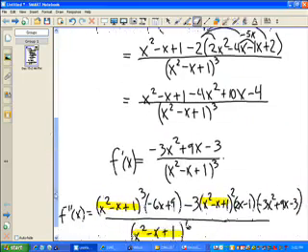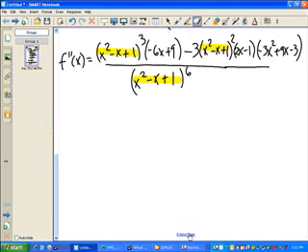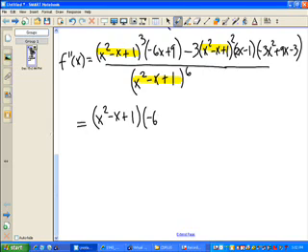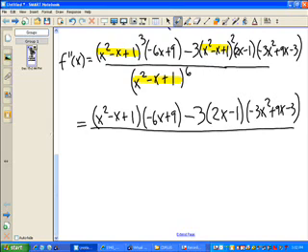All righty. Going right along. Oh, good, I didn't pull that apart. Extend page. Here we go. Taking out that common factor. We're still going to leave one of them there, so it's x squared minus x plus 1. And then we have negative 6x plus 9 minus, those 2 are going to go away because I'm taking out 2 of them. And, hey, my iPhone is ringing right now, but I'm not going to answer it. 3 times 2x minus 1 times negative 3x squared plus 9x minus 3. Now, this is all over x squared minus x plus 1 to the, we can take out 2 of them from there, so it's going to be to the 4th power.